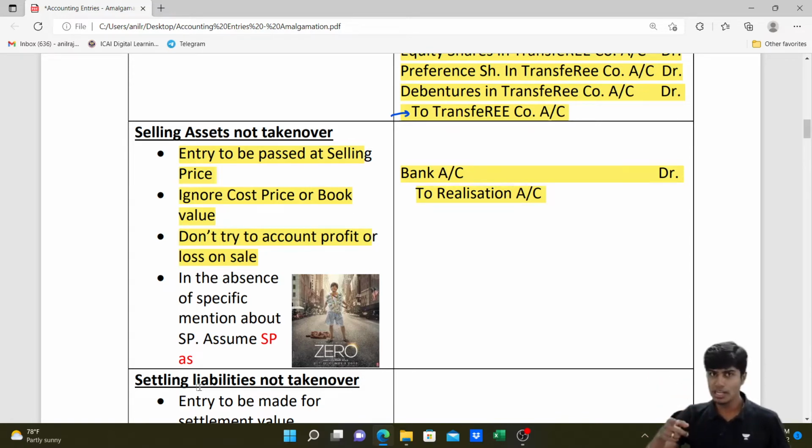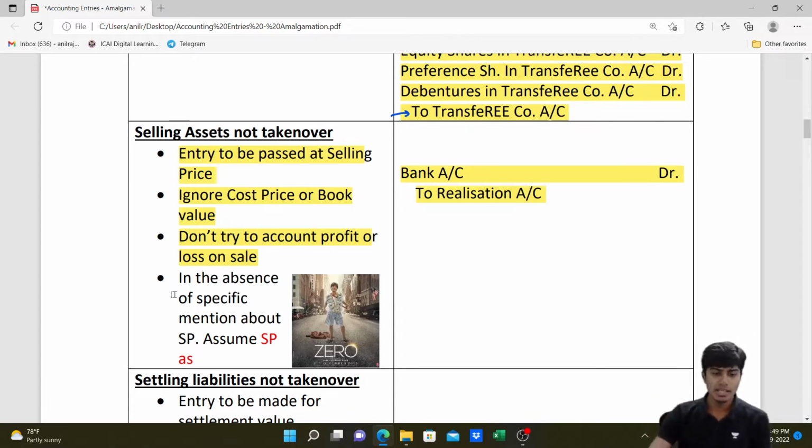But I'll tell this to you a little later. When we come to liabilities, this will not be our approach. In liabilities, our approach will be the opposite. Why? Again, prudent approach. If there is a liability transferred to the realization account, but it is not taken over by the transferee, we would have to settle it. I will not assume that because they have not mentioned it, it is settled at 0 rupees. Unless they mention it, we will not treat it as profit. So we will assume that it is settled by payment of the full amount. However, for an asset, what do we do? If nothing is mentioned, we'll assume that it is sold at 0 rupees.